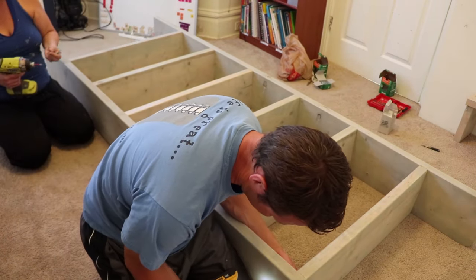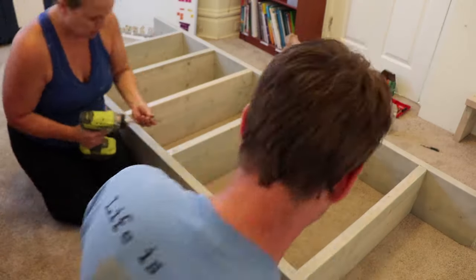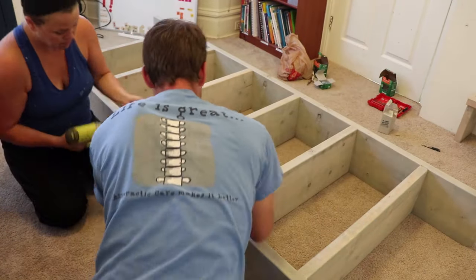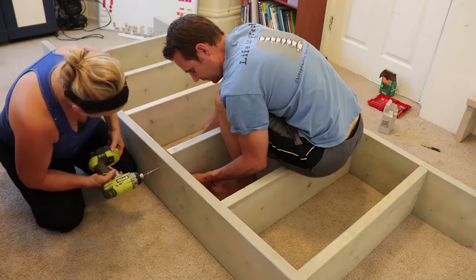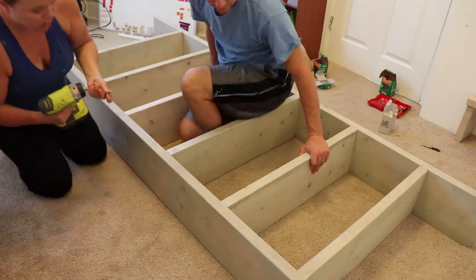Once we got the one side done, we came around to the other side. Andy drilled the pilot holes. And this is, again, a trick that we've learned: if you can have two drills going, one doing the pilot holes and the other person coming around doing the screws, it really does make the assembling much quicker. This particular piece that we're working on is going to be for the short wall.